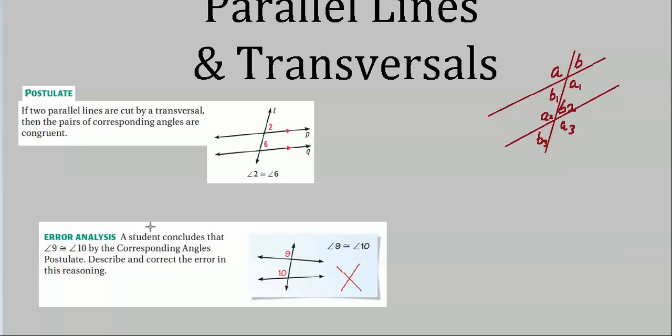The other thing he probably did wrong was not notice that these two lines, they're not parallel. Remember, the corresponding angles postulate requires that the lines be parallel. It's right there. They didn't capitalize it or italicize it or anything, but that's an important part. You can't just say two lines cut by a transversal. That won't work. They have to be parallel. These two aren't parallel, so the corresponding angles postulate simply doesn't apply. It has nothing to do with this.